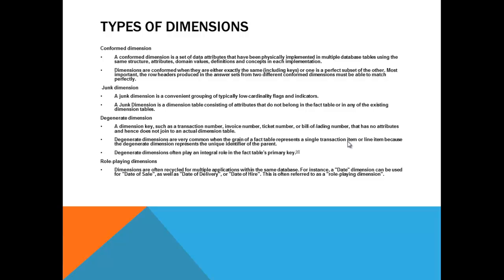This is often referred as a role playing dimension because that is very much dependent. So it is kind of a fact that you require. When is the order raised? But when is it processed? When is it delivered? There are three transactions for the same transaction that he has made online. So if you go and track an item on USPS, they will say the item is screened and being dispatched from the store from Louisiana. And then it will say it is in transit. The third one is it arrived at San Rafael and it went for a delivery out at 9.40 am today morning for delivery. That is a fourth status. So that is called as a role playing dimension.